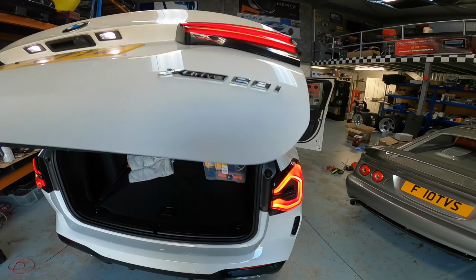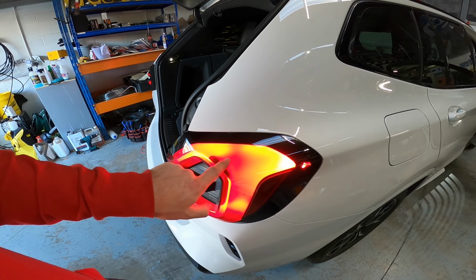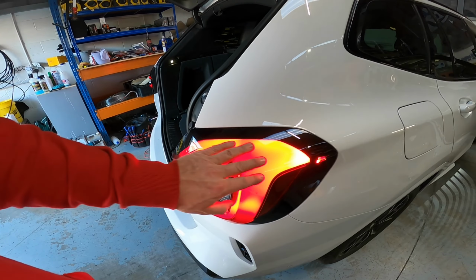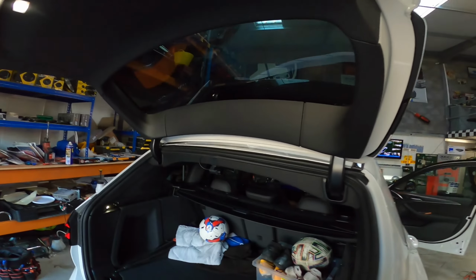So one thing I will say, these are almost OLED-like glow on the lights. They are so cool. Well done BMW, good styling.